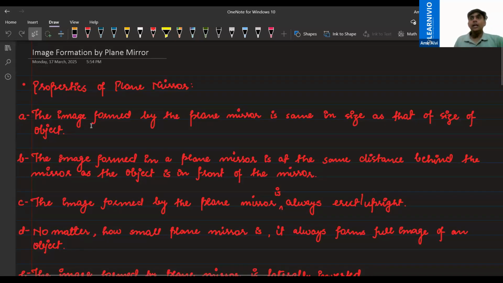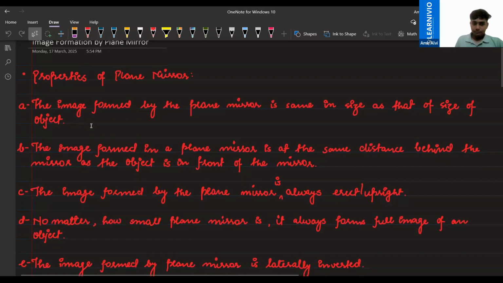Suppose you are standing in front of a plane mirror. The image looks like an exactly same replica of you. Right now I'm just talking about the height; we'll discuss the distance from the mirror as well. Right now you will see that the size of your hand, your face, everything is exactly the same as that of your body in the image. Yes or no? Yes, sir. So this is the first property.